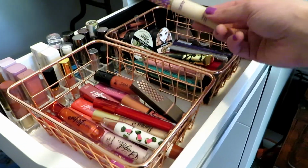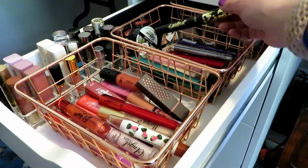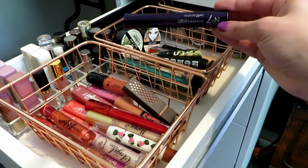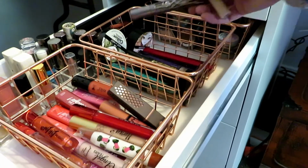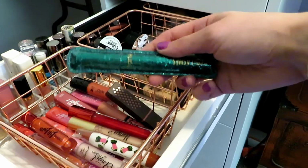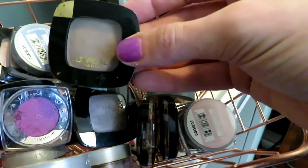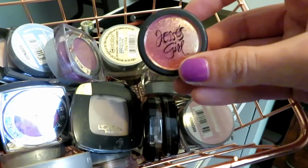For when I'm tan, Tarte Concealer. Got my other one up there. And then just some random mascaras that I don't hate, but I don't love. But I have them in here, just using them up. Some concealer that I have, the All Nighter and the Fit Me. This was the spring release. Got it from Gratis for work. A lot of these. I think this is the only different one.